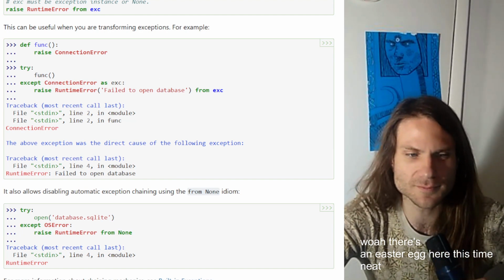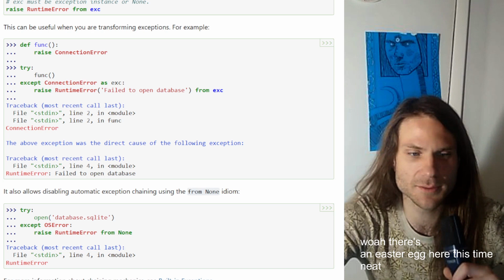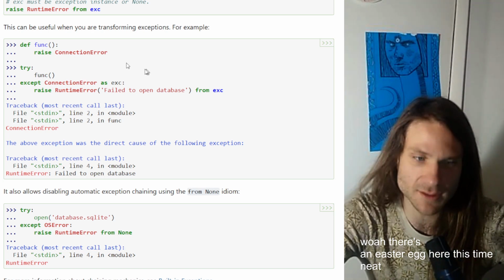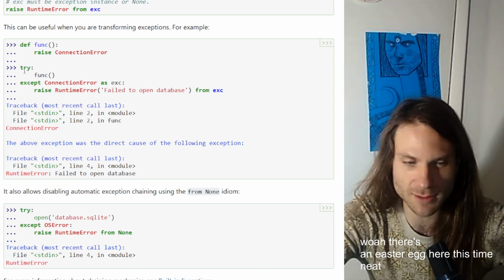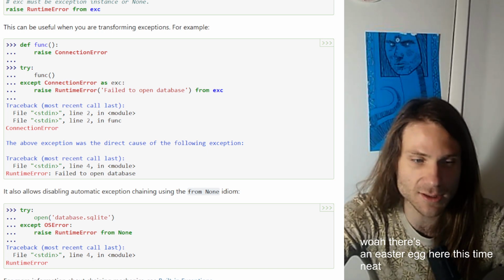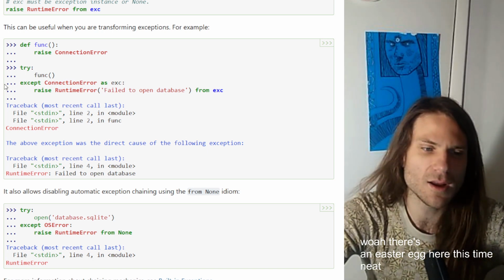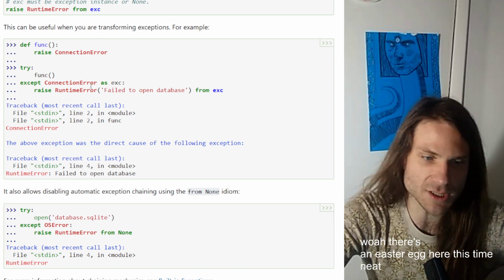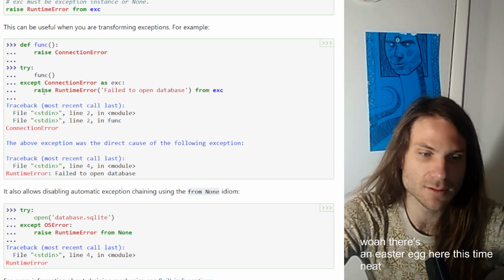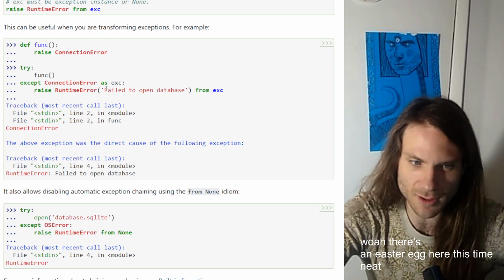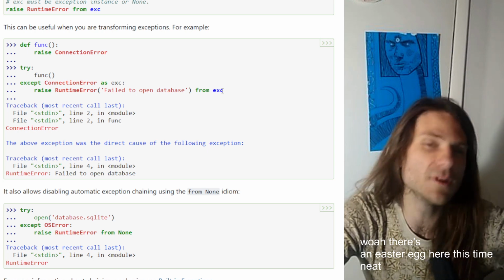For example, say we define the function func, which will do nothing but raise ConnectionError. And if we put that function call inside this try clause, try func, in the case of a ConnectionError as exc, raise RuntimeError along with this message from exc.